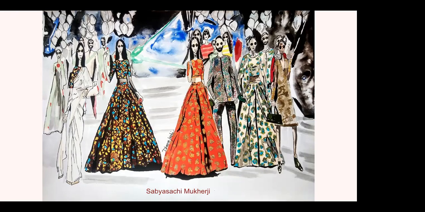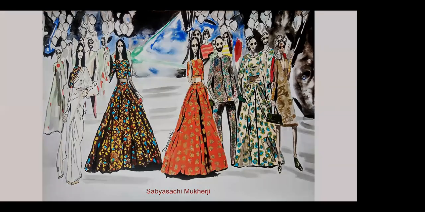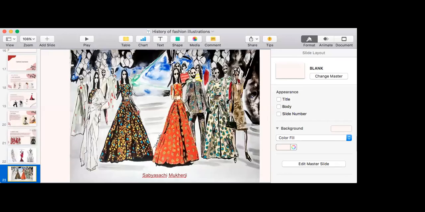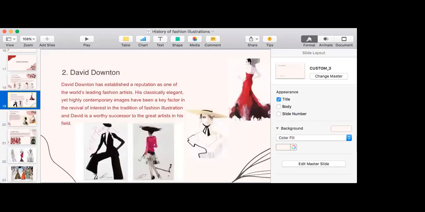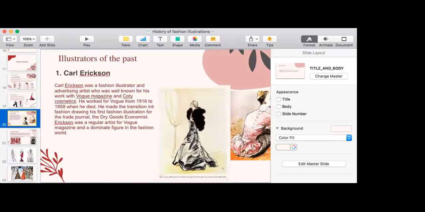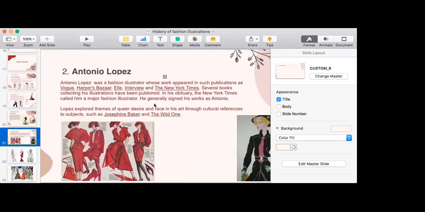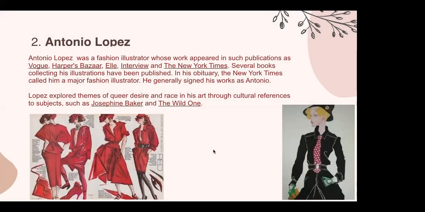Yeah, ma'am. So in the illustrators you showed us, one of the illustrators was in advertising in the magazines, like his illustrations were in the magazine. Yeah. So David Downton. Oh, sorry, this Erickson. No, the one that is below him. Red ones, yeah. Antonio Lopez. Yeah. So do we have to make the real garments and then place them, or is the work of an illustrator just to draw and then use them in the magazines or in any sort of medium? See, that completely depends on what field you are in.